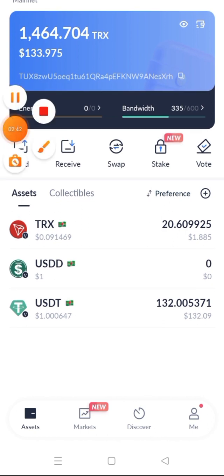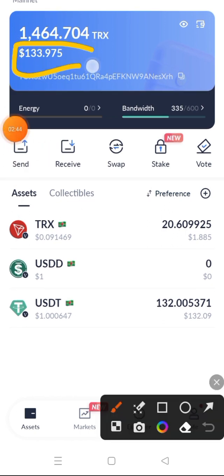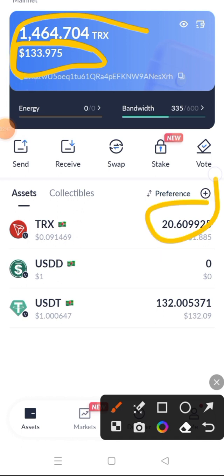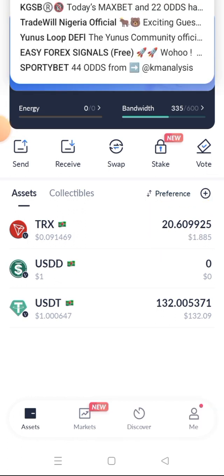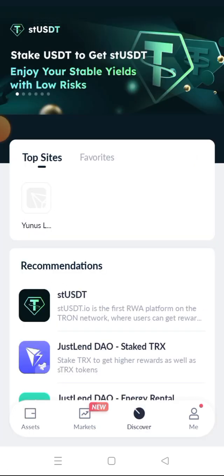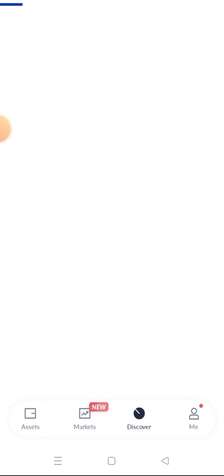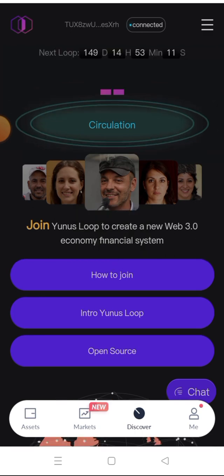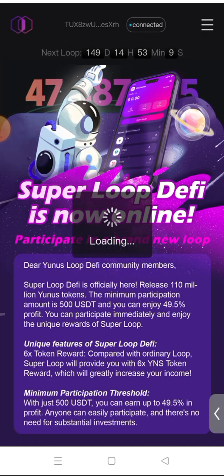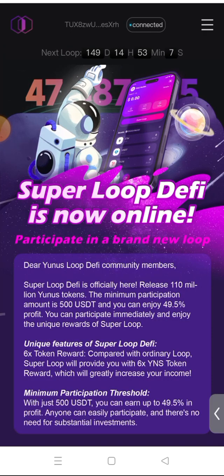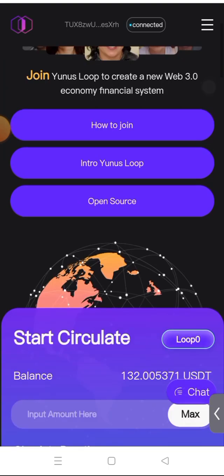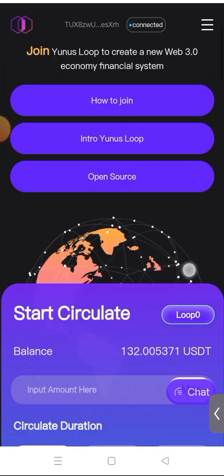You can see it here. You can see everything. So guys, you can see it by yourself. Let me go back to my account there. Let me see if there is anything here.